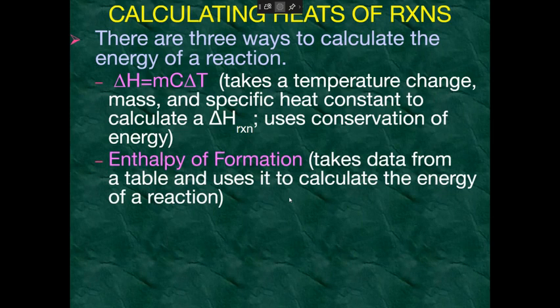Next is the enthalpy of formation, which we'll go over a little bit. This is taking data from known sources, so looking it up in a table. We want to do a little bit of practice with looking it up in a table because it's not something that you do a lot of anymore. We do a whole lot of Googling. We don't really do a whole lot of looking stuff up. But all of this will be listed in tables in the back of your books, and it will be helpful to at least have the skill to be able to look this stuff up, at least know what you're doing in finding this type of material.